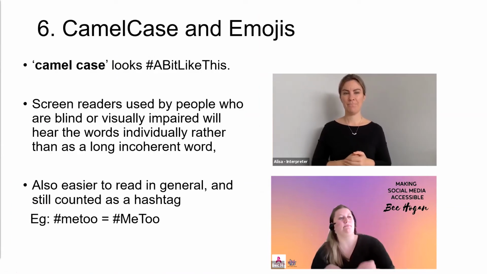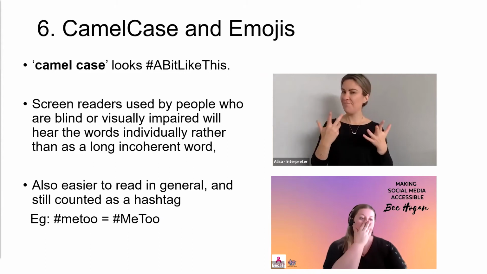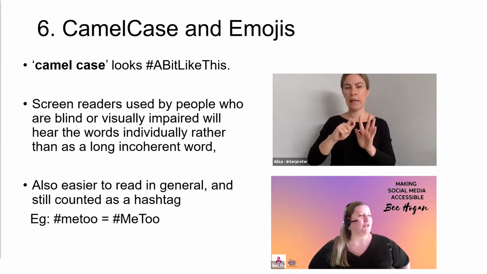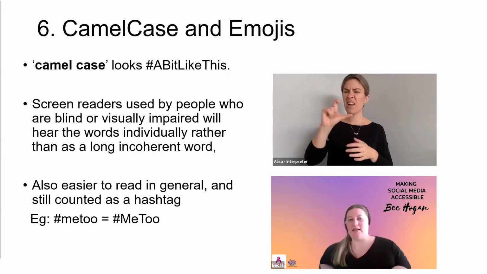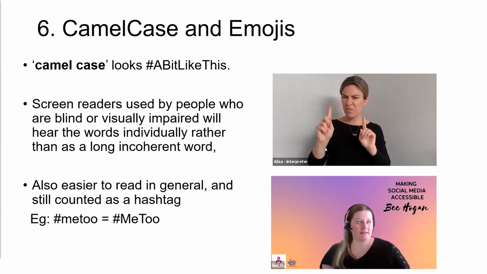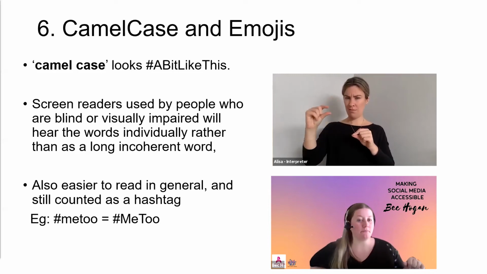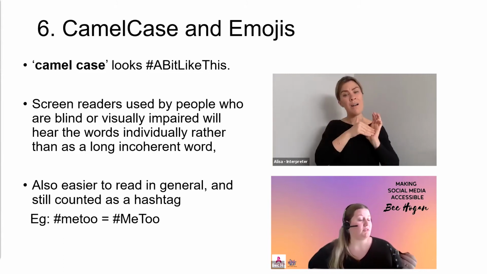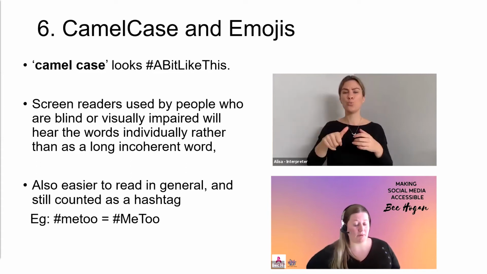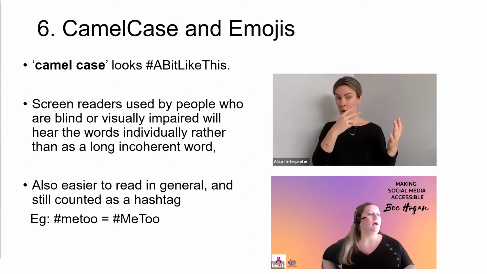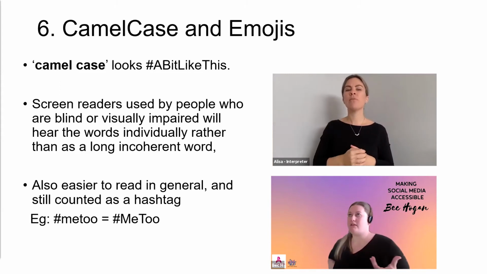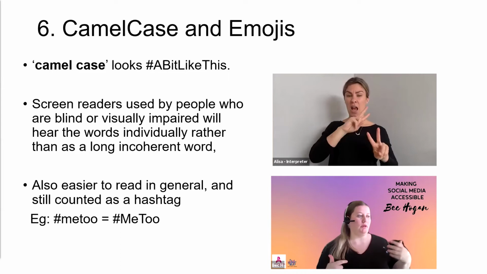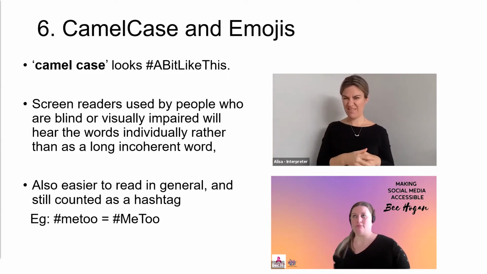Okay, so, the wonderful world of hashtags, or the pound key, depending on how vintage you are. So camel case looks like that. It has capitalized letters. Each word has a capitalized letter. These are particularly handy, both in terms of readability in general, but also particularly handy for people with screen readers used by blind or visually impaired people, who would hear the hashtag as just one long gerbil of words, as opposed to a coherent message.